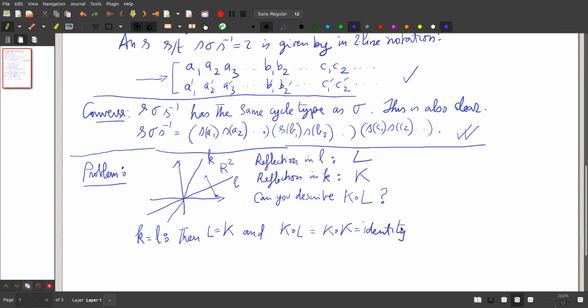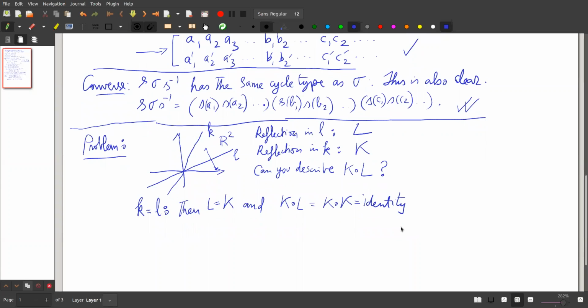Anything else you want to say? See, let me suggest it. Rather than think of L and K as two arbitrary lines given to me, I might as well assume that L is the x-axis. I can turn my axis so that the x-axis coincides with L. Nothing wrong with that. Correct?